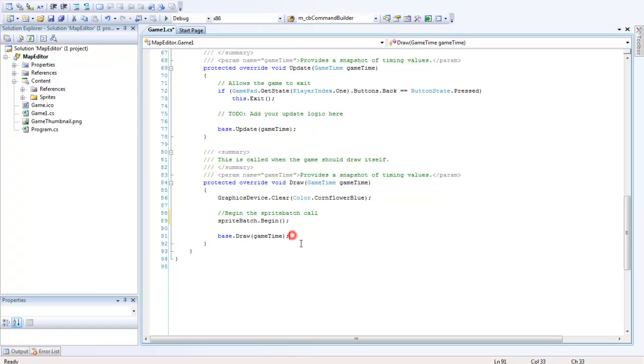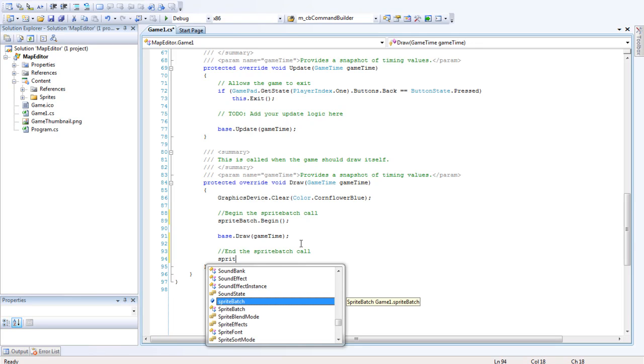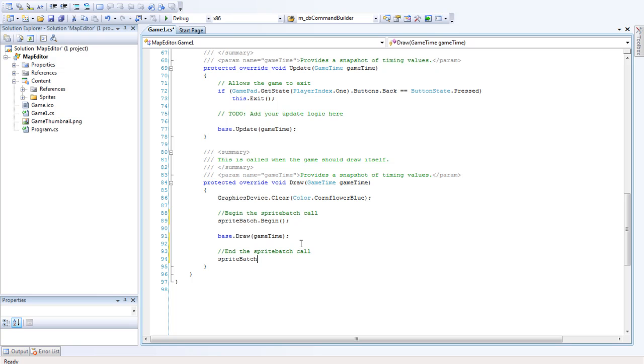And we're actually going to end this after the base.draw. The reason for that is so that we can use this sprite batch anywhere in the program, and we won't need to begin or end the actual sprite batch.